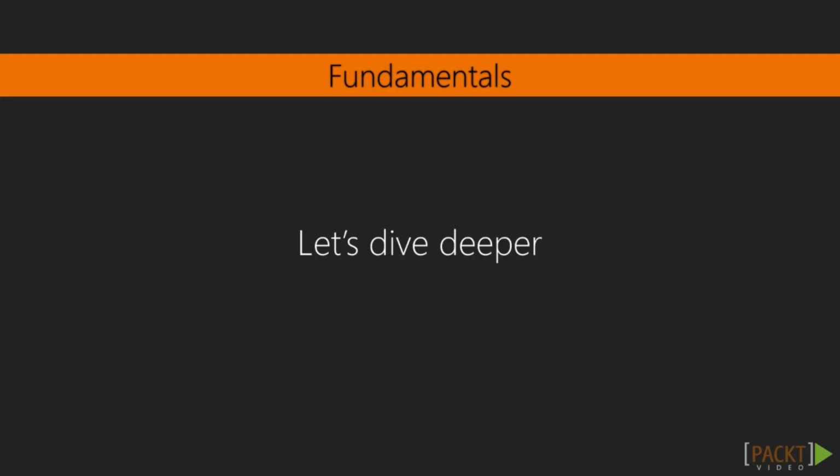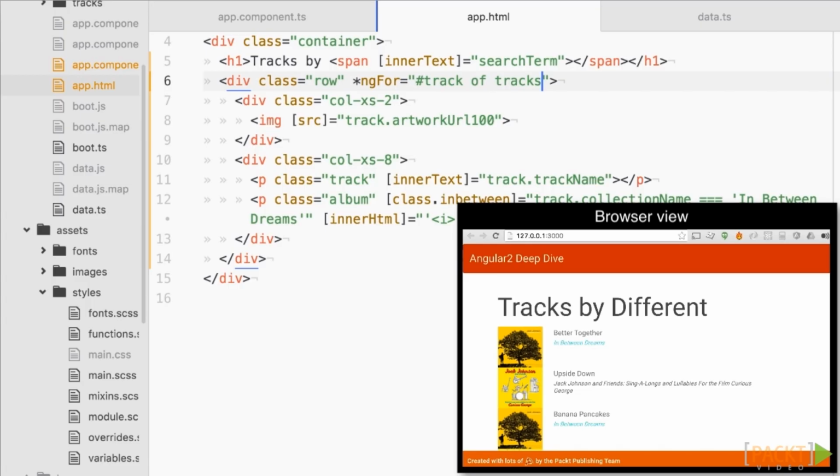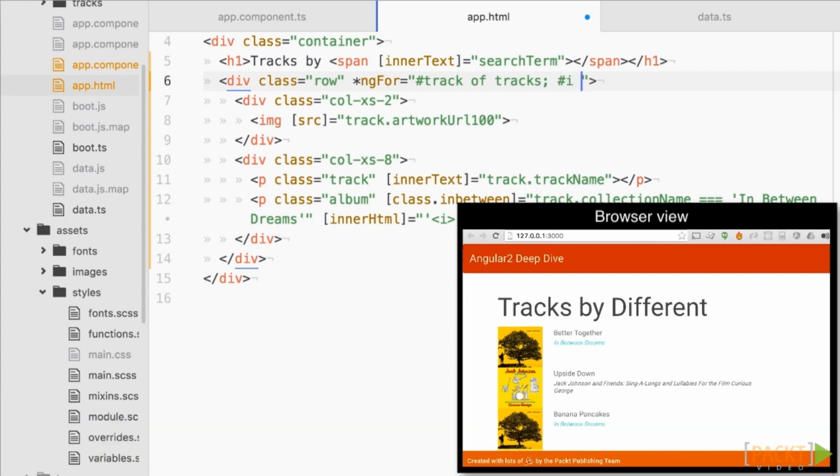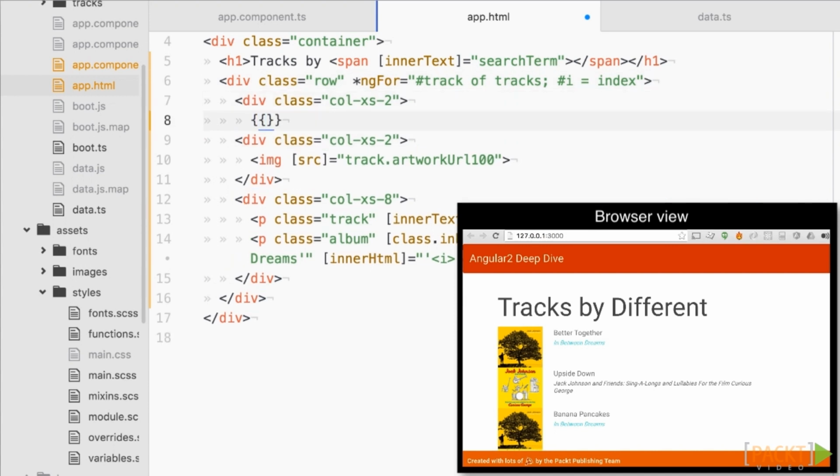Now for the extra topics this time around, I want to look into the ng-for directive a little closer. When using an ng-for repeater, we declared a local variable, track, which represents each item. Well, there are a few more variables made available from within the ng-for microsyntax statement. We have index, which we can assign to a local variable, let's say #i, and now i within the template will represent the index of each row, meaning we can have a div here and we display i+1 to number the rows.